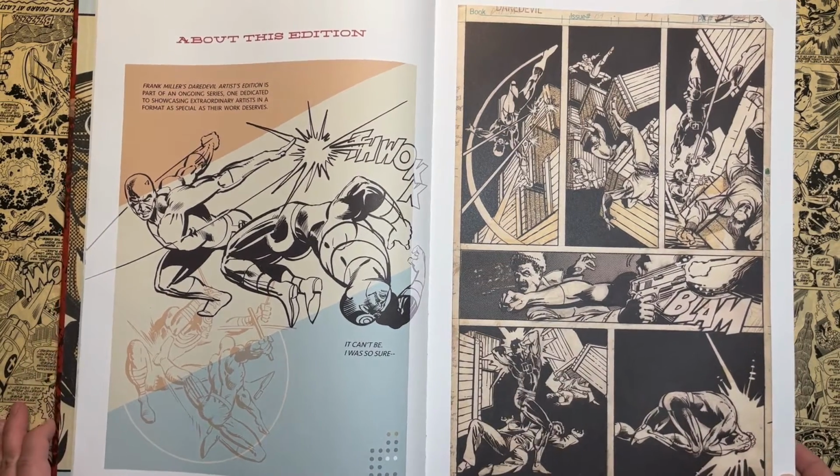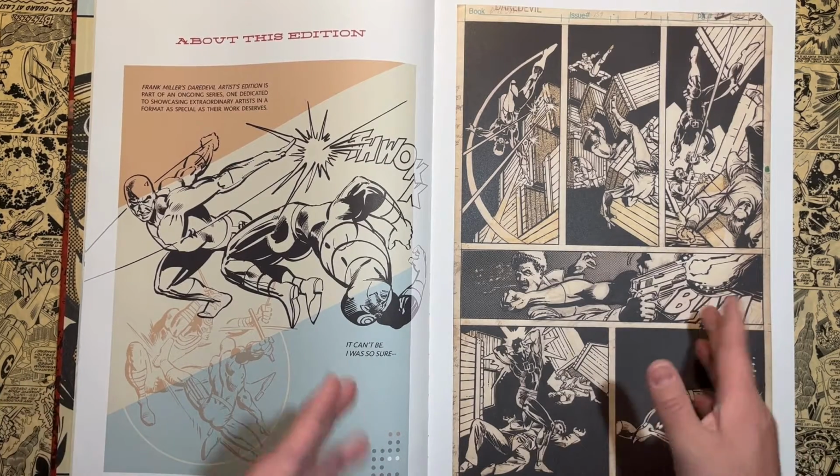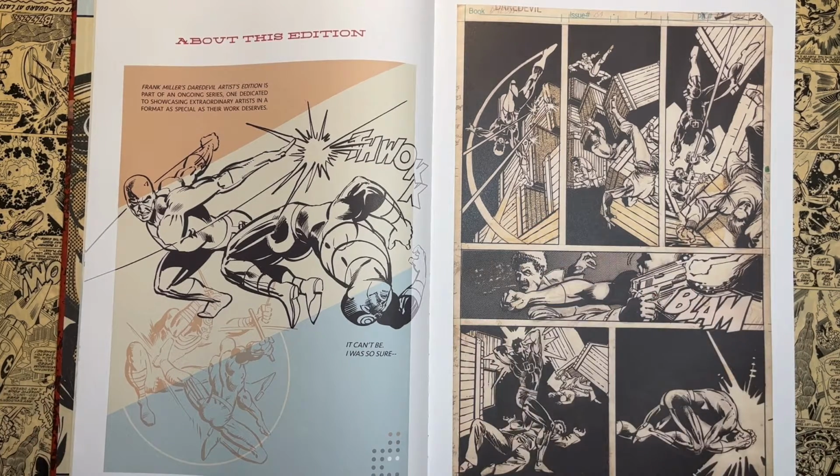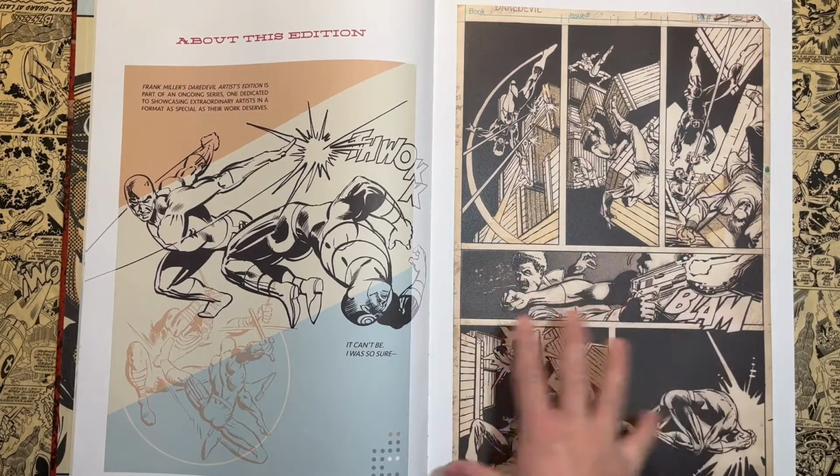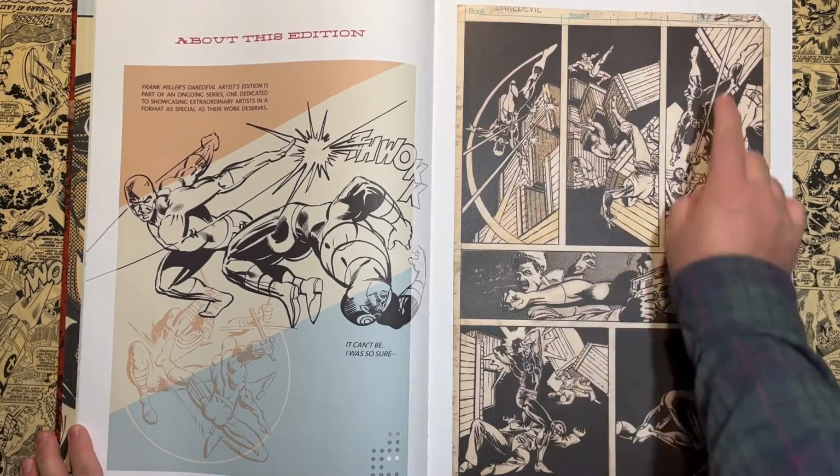And a lot of people are like, what do you mean full color? Because they're black and white. You're just getting the inks and pencils. They're full color scans, and the reason they do that is because they want you to be able to pick up on any of the little distinguishing notes and factors.